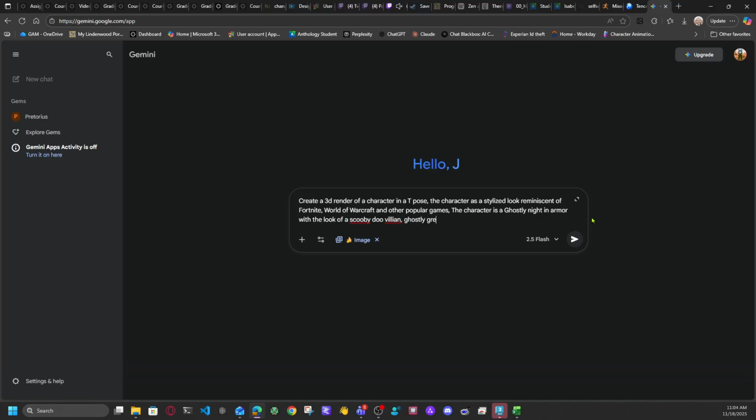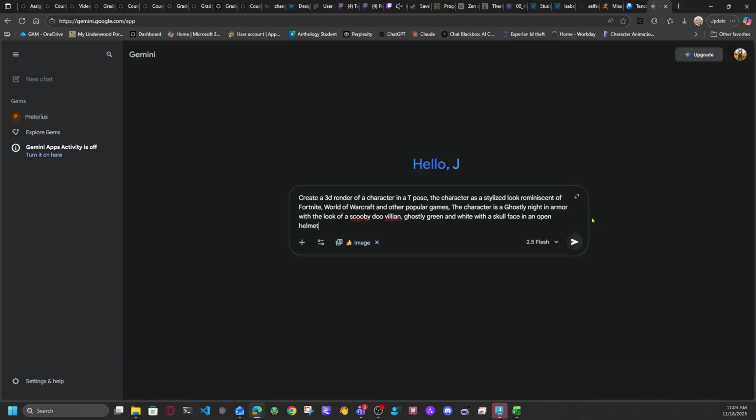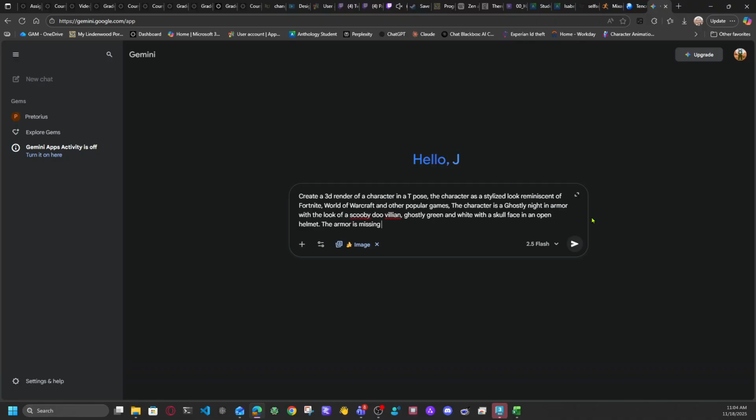Ghostly green and white with a skull face in an open helmet. The armor is missing a piece on one arm, bicep, I don't know, I'll fix the spelling later, and missing one glove.